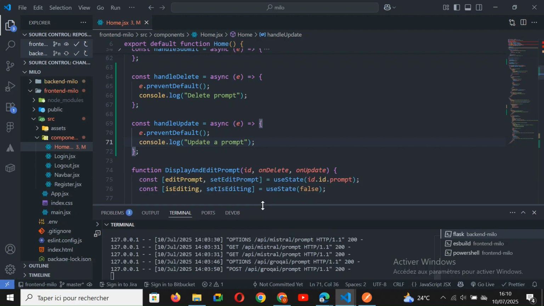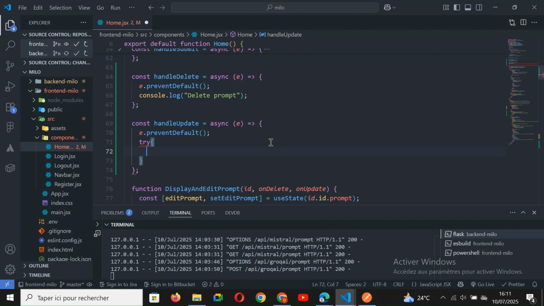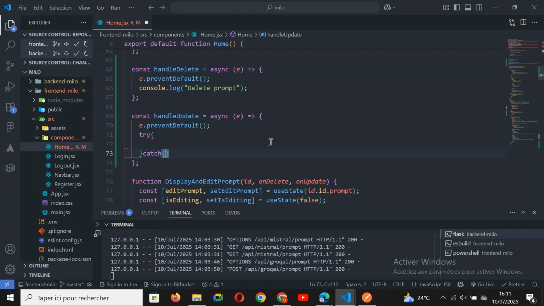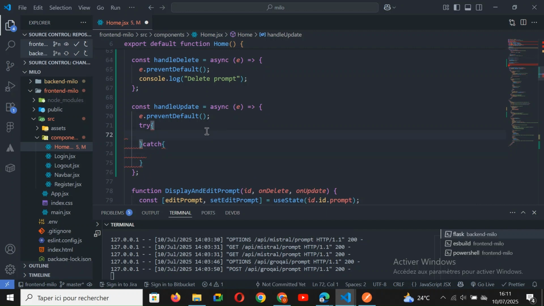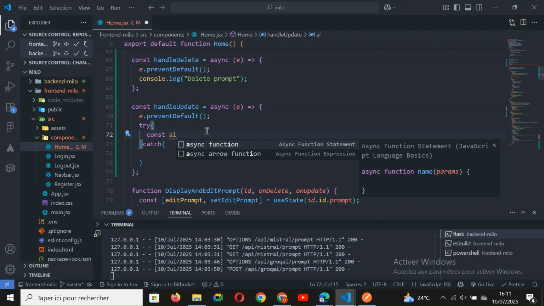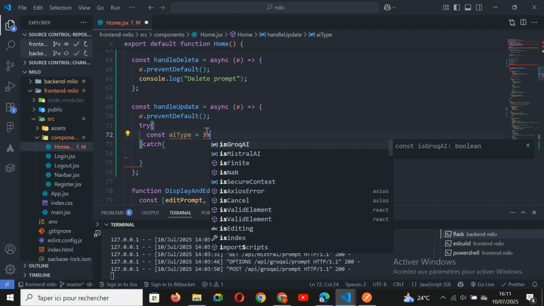Let's start now to add a function to update. Try and catch. Okay, so I define const AI type. It is Mistral AI.